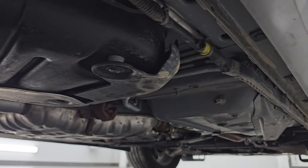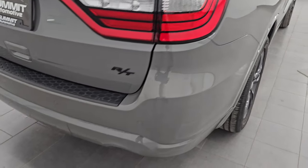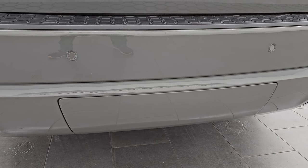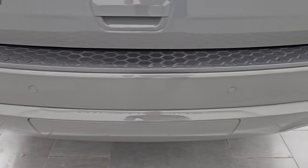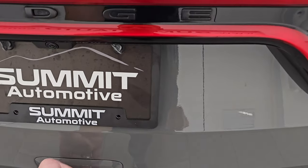It looks pretty good under there — no corrosion. The passenger side doors all look really good, as does the rear quarter, no dents or dings coming around to the back. You get the backup parking sensors, the chrome tipped dual rear exhaust. You do have a hitch cover that can come off and you can install a hitch — this one doesn't have a hitch on it but it does have a bumper cover that is removable if you wanted to put a hitch on there.